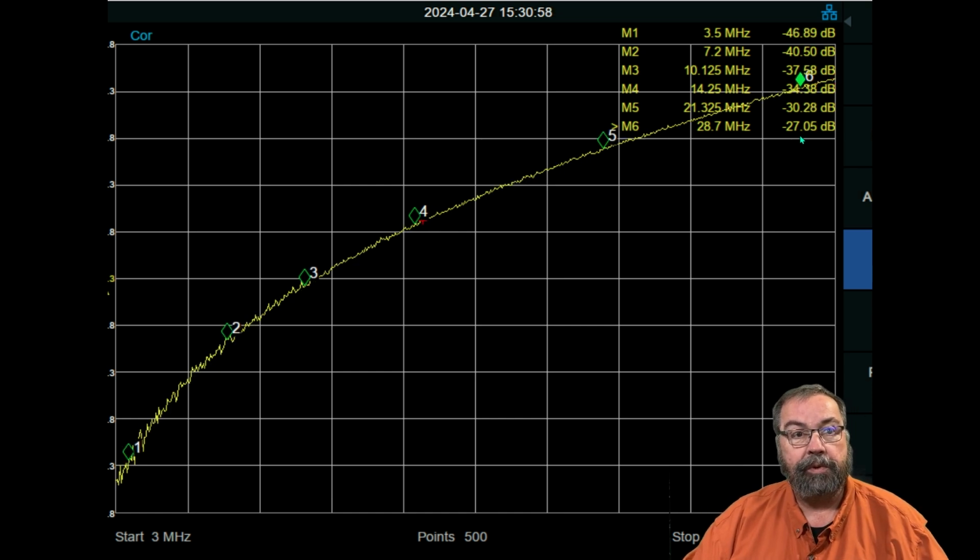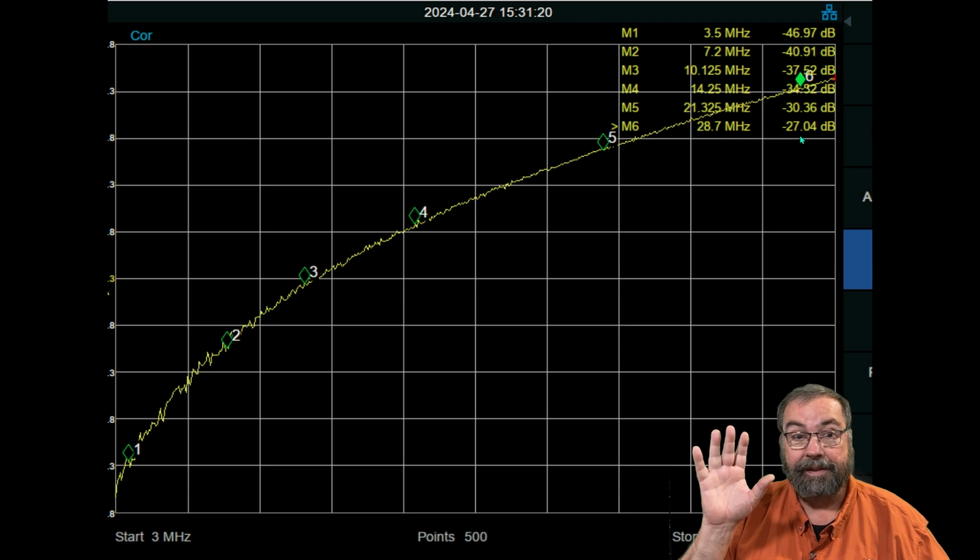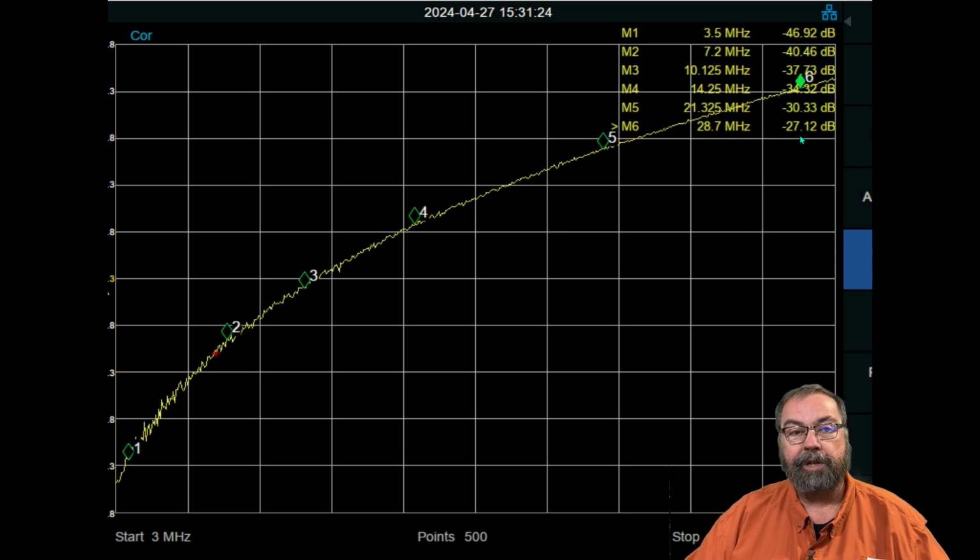In any case, you can see here that as we go from the 80-meter band on up to the 10-meter band, and I skipped a couple bands because I didn't have enough markers for every one of them, you can see that the isolation drops, gets less. So at 10 meters, we're only showing 27 dB of isolation between the A and the B port. And assuming that Rob Sherwood is 100% correct and that Alan Wolke quoted him directly, even if my other radio could accept 20 dB of input, that means that I still, at 100 watts, am pumping more into that radio than it can handle, because that would be 47 dB of isolation. And if you remember, 100 watts is 50 dBm. So anything more than 100 watts, you are just flirting with disaster.